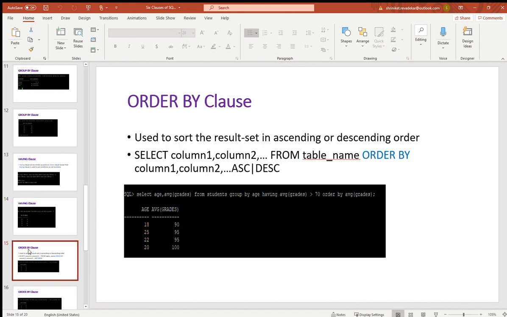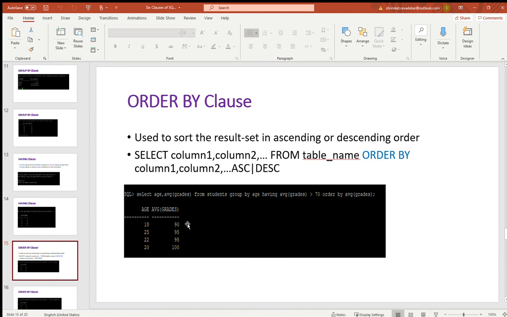Let's go to our next clause, which is order by clause. This is very simple, and it is basically used to sort the result set. Whatever result set you have, if you want that in particular order, you are going to use order by clause. And note here, we are mentioning order in ascending or descending order.